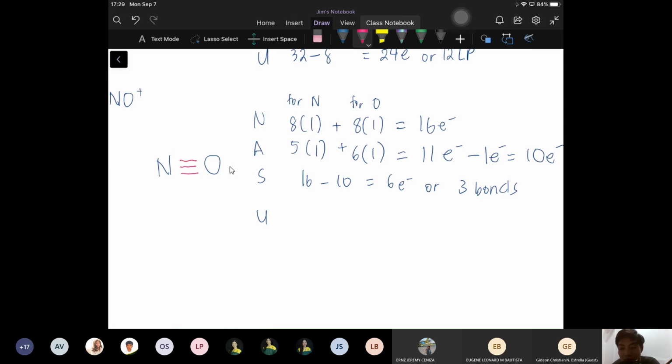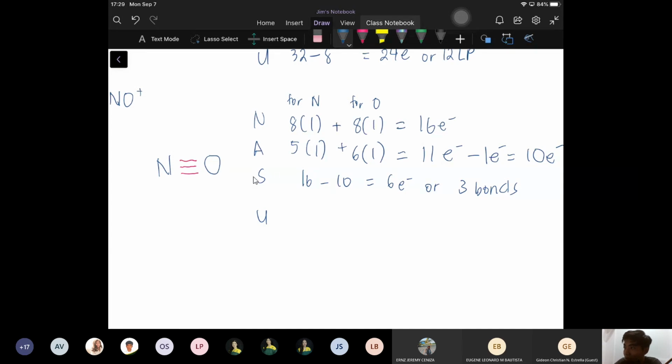Yan yung mga bagay na hindi na makukuha natin masyado sa Lewis dot structure, kasi limited siya sa idea na walang charges yung atoms or walang charge yung molecules. Pero kapag may charge na kasi, mas maganda yung NASU rule, no? Mas nakikita mo yung nangyayari sa electrons. Okay, so again, the 3 bonds, they are shared by nitrogen and oxygen. Hindi ka pwede maglagay dito sa kabila kasi walang atom sa kabila, no? So nasa gitna lang. So we're pretty much done.